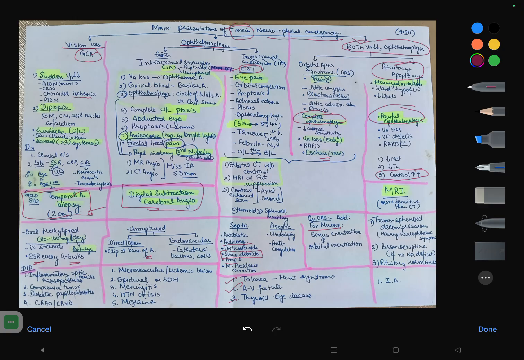How to treat pituitary apoplexy? We have to think of transsphenoid decompression, and in the patients having the neuro-ophthalmic symptoms, we have to think of bromocriptine if there are no neuro-ophthalmic deficits, and we have to supplement with the pituitary hormones. What is the DD of the pituitary apoplexy? It is the intracranial aneurysms. So these are the five main neuro-ophthalmic emergencies. They are not urgencies but emergencies, and in these we have to do the patient workup very fast, and accordingly refer to the neurosurgeon whenever needed.